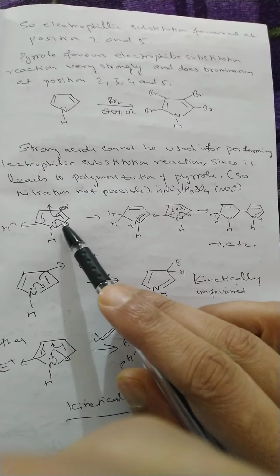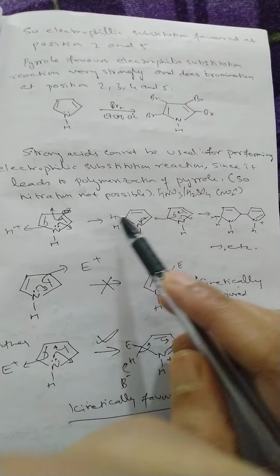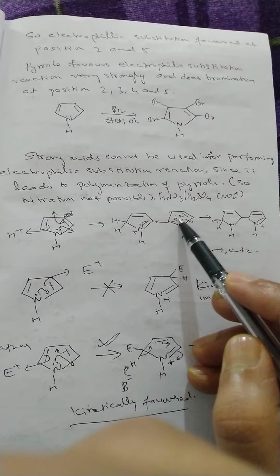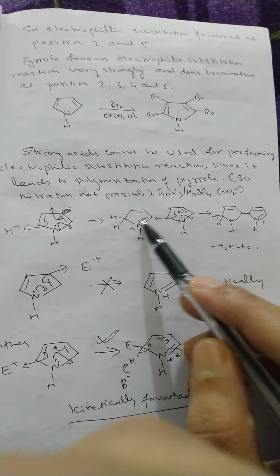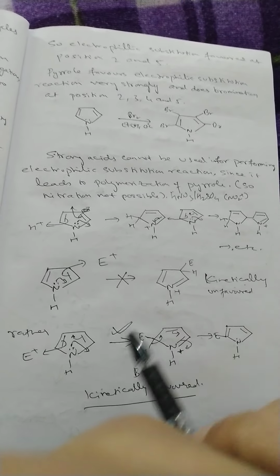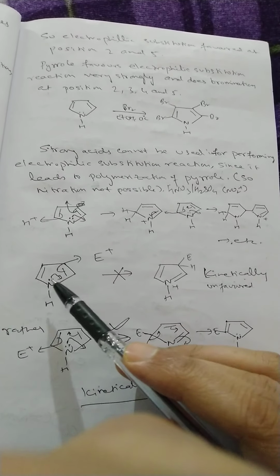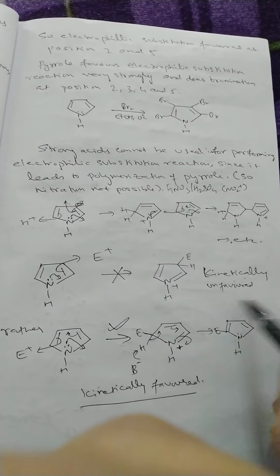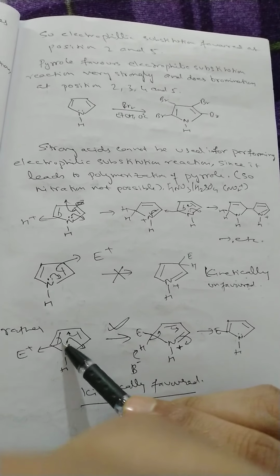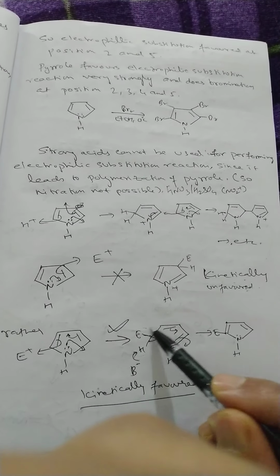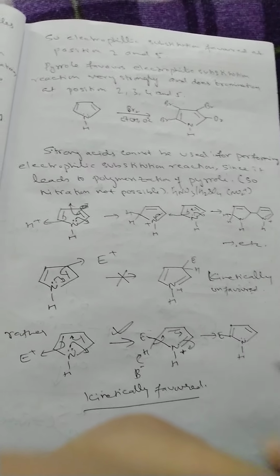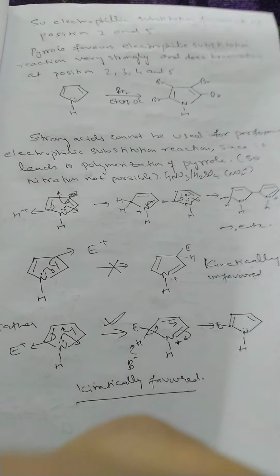So for the polymerization reaction, it is showing the mechanism. First, attack is happening at position number 5 or 2, whatever you call it, you can say 2 only, and then this lone pair comes and attacks here, it comes back here, things like that, it keeps moving. Okay, I have talked quite a lot about it. Once again I will show you. See, attack will not happen at position 3 because it is kinetically unfavored. Here it is kinetically favored. This comes here, this comes here, this comes here. So at position number 2 or 5, whatever you call it, your attack happens at position number 2. Is it very clear? Right.